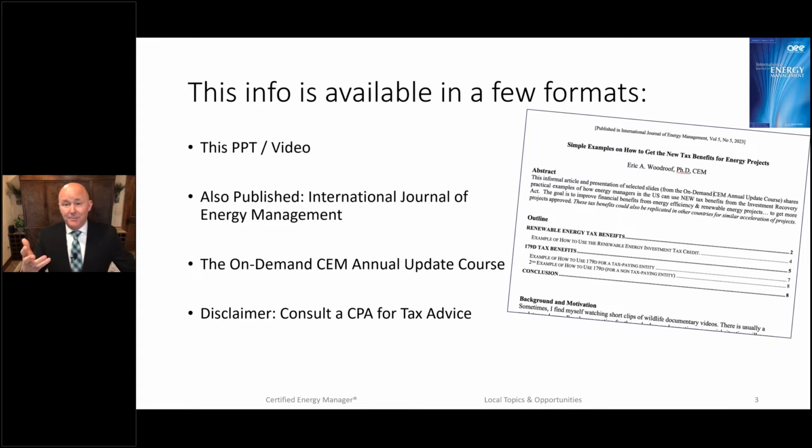And of course, this is available in the PowerPoint and the video you're watching. But if you want to read it, if that's more your game, it's also published in the December 2023 version of the International Journal on Energy Management. So you can read that or share that with people. This presentation was also part of the annual update course, which, if you're a CEM and you've taken that, you'd get this plus the AI discussions, which are pretty hot right now, and a whole bunch of other technical updates on the CEM program. So that might be useful to you as well.